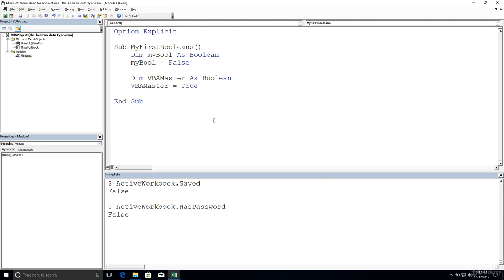But in this lesson, all I really wanted to cover is the declaration syntax for Booleans and give you a big picture overview of what it is. It's just a data type that represents a relationship that is either-or, true or false, on or off, yes or no, that kind of deal. Many different properties on different objects have this Boolean data type, and we can also declare it just like any other data type within our code. We're going to see some examples later on in the course of how we can actually use it whenever we're doing some kind of procedures or operations with our actual worksheet content.